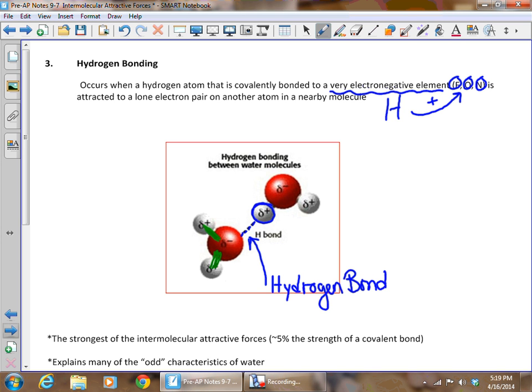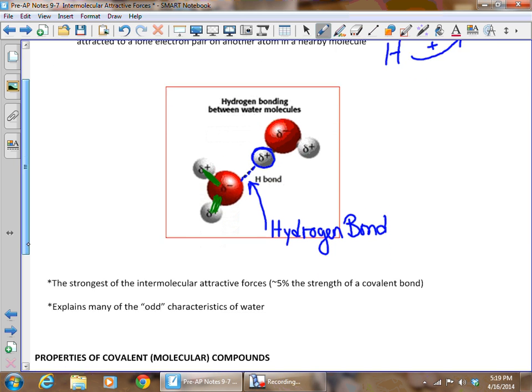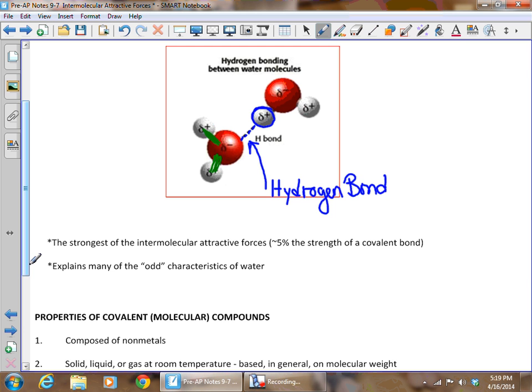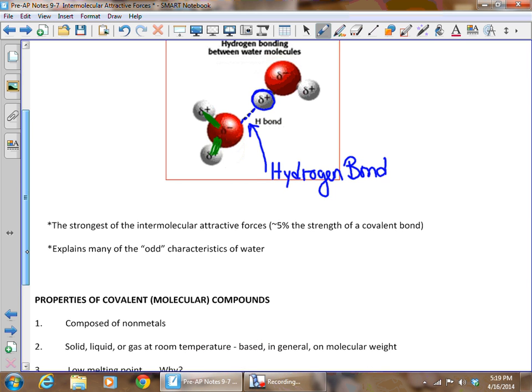So that's a covalent bond. A hydrogen bond is an intermolecular, between molecules, attractive force, and therefore it's not nearly as strong, but again it does hold the water molecules together quite well. If you pour water out on a table, it's going to be in a puddle. If you watch raindrops falling down your windshield, they're going to be in droplets. So it does cause some pretty significant attractive forces.